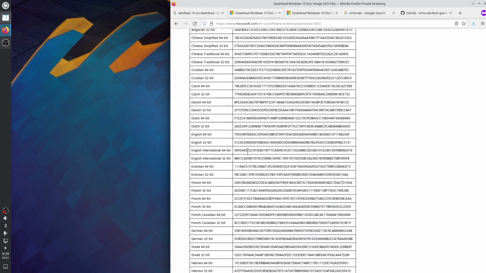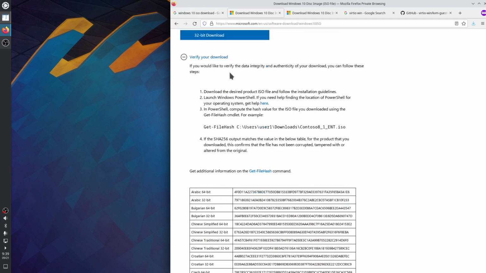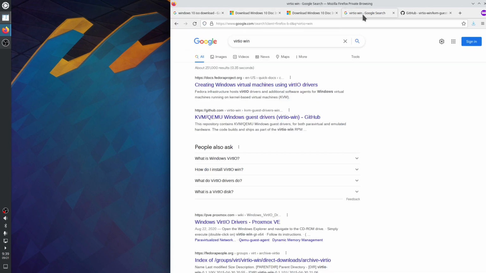English US. Okay, we're not going to check the SHA-256 sum. The next thing that we need is, so we're going to try to not use VirtIO for the network interface card, but then use VirtIO for the hard disk.